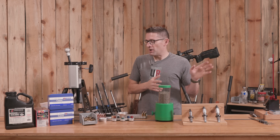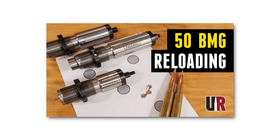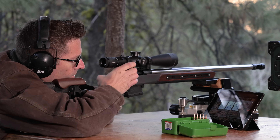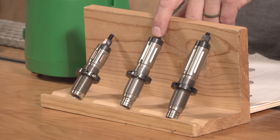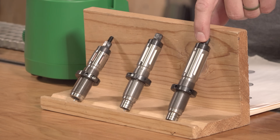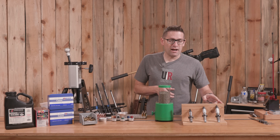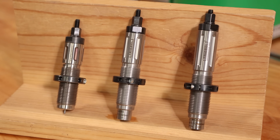Next, I want to talk about the gear and guide you through the process of loading some precision 6.5 Creedmoor rounds. We've done a lot of reloading here on the channel with Treble dies — everything from 50 BMG to 6.5x47 to 6x47. We just did a story recently with another custom rifle build using the new 6x47 dies from Treble, and the results were absolutely amazing. The difference here is that we've got a neck-only sizer in the lineup. So we have the full-length sizer for 6.5 Creedmoor, the neck-only sizer for 6.5 Creedmoor, and the bench rest seater. We'll talk about the bullet seating stems and how picking the right one can make a big difference.